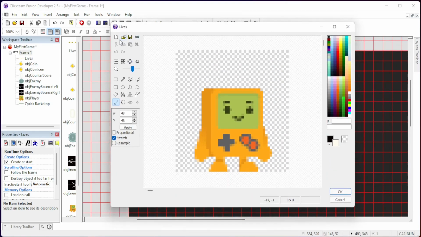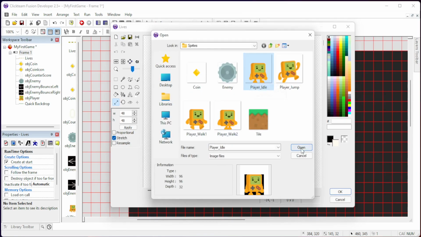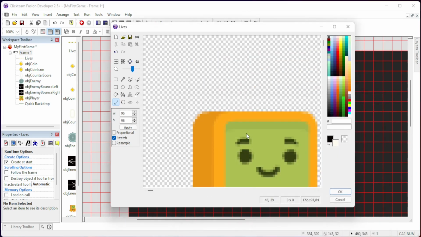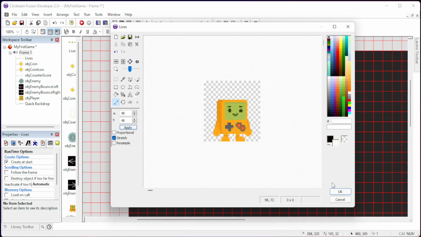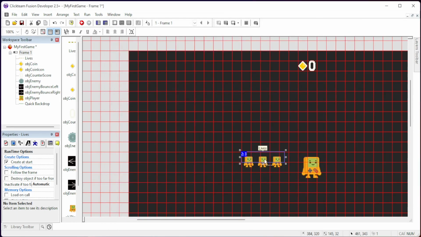Basically what I did was I opened our player idle and I hit open. That resized it to this. With the double arrows selected here, I made sure stretch was selected, and then I set it to 48 by 48, and I hit apply and then OK. Then I just simply brought it up to here.